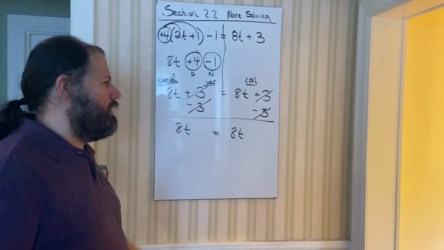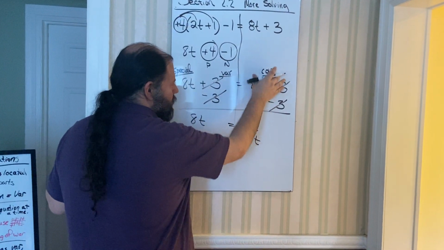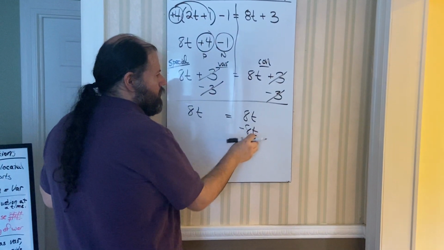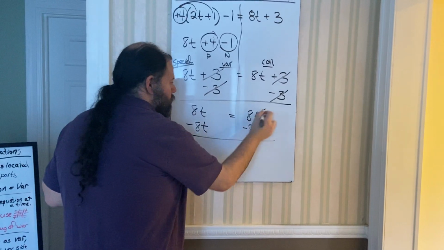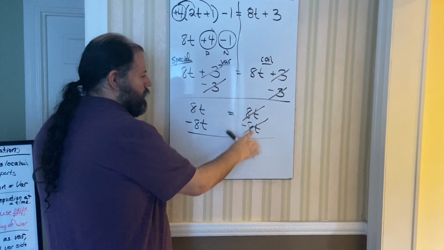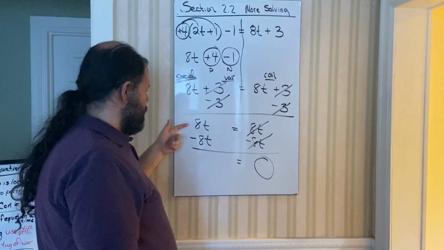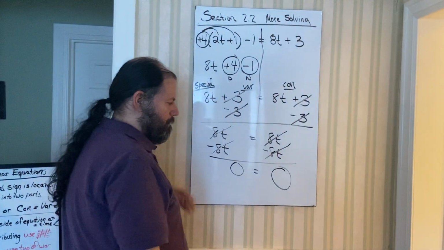So move this 8t, the opposite of a positive would be a negative. Because remember, it can't stay on the constant side because this is a coefficient and variable. They're not constants. So if I do a negative 8t here, I have to do a negative 8t over on the left. These are inverses, so there is nothing left on this side. This and this, nothing left on this side either.